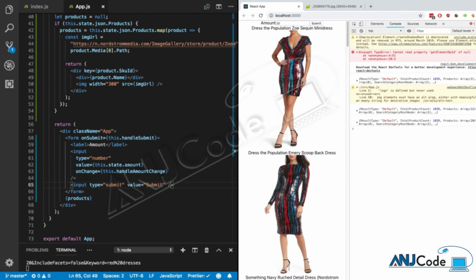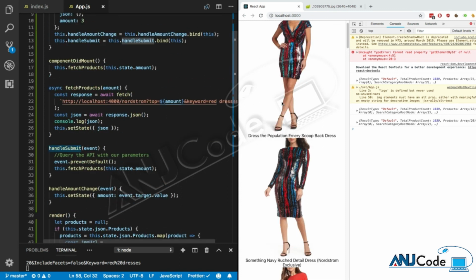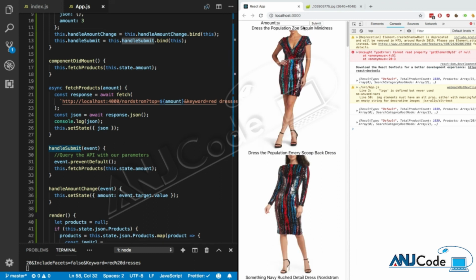So now we can change the amount, and the next step is to also change the search query inside of this form. So we need to add another input type of text where we can type in the search query and pass it to our API.